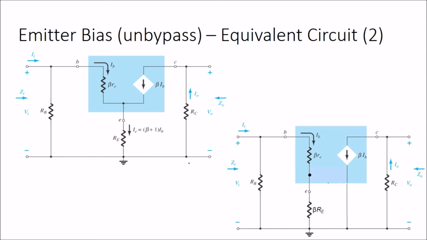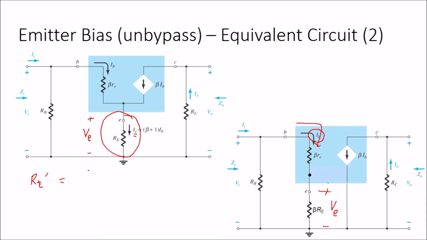How to use this circuit? First, we need to calculate a new RE. Why do we need to calculate the new RE? Because the input current here is represented by IB, but here the current is IE. So that's why we need to get the new value of RE in terms of IB. To find the value of the new RE, we have to find the voltage here. Let's label this one VE, and then by using Ohm's law, we can find the new RE. Let's label this one as RE prime.